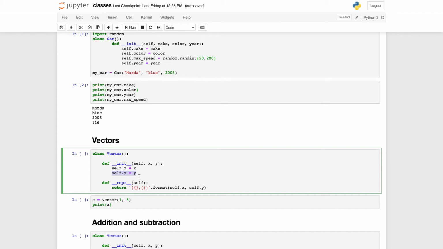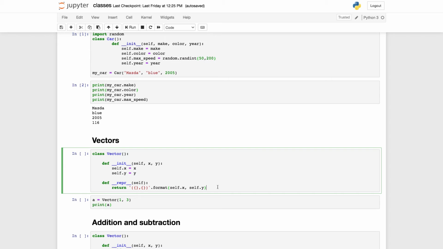For now, we're just going to add one more function, which is the __repr__ method. This is a special method, and it is going to tell Python how we want to represent our vector. As you can see, we are returning a string, with an open parenthesis and a close parenthesis, and inside it is going to have two values separated by a comma. Of course, the first value is going to be the x value of the vector, and the second is going to be the y value that we are passing into our class.